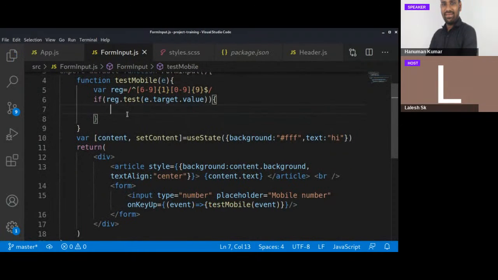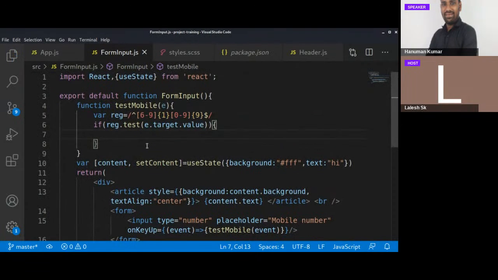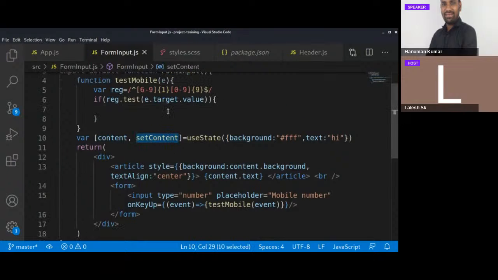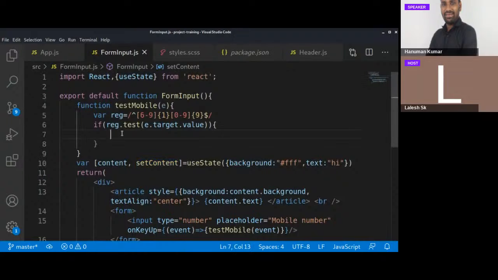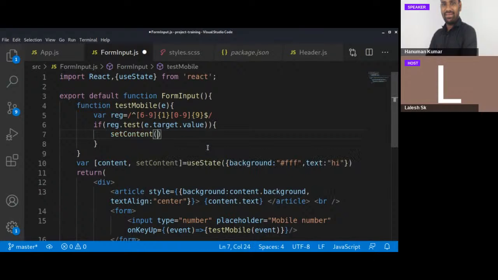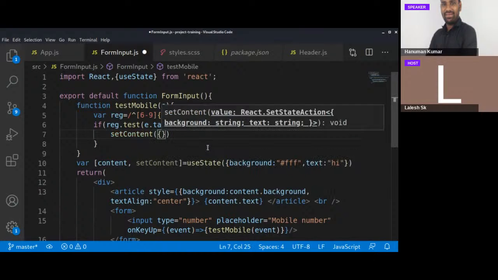So what is the second mechanism? That is setContent. So I'm going to use setContent, and here I'm going to use the braces. First, we have to change the background.